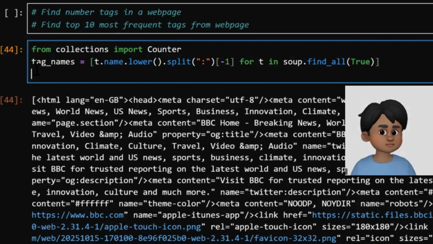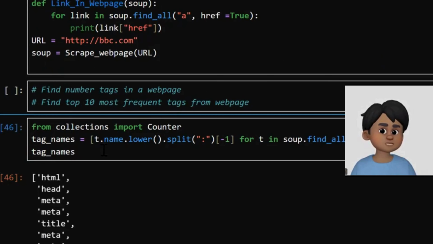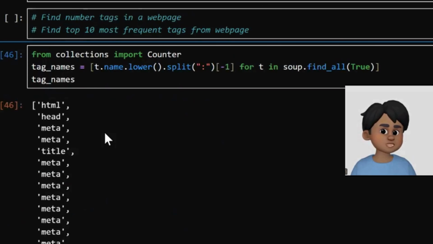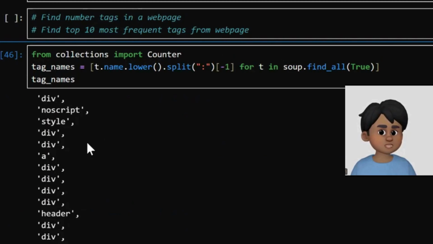Let's check tag underscore names. Yeah, you can see all those tags. So we have html, head, meta, all those tags available.